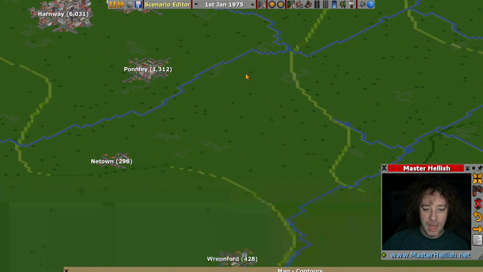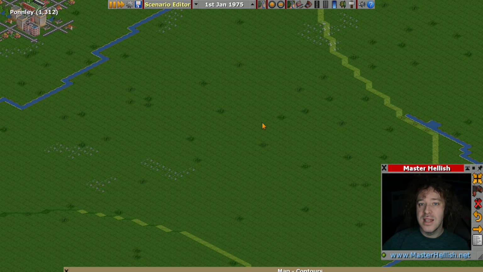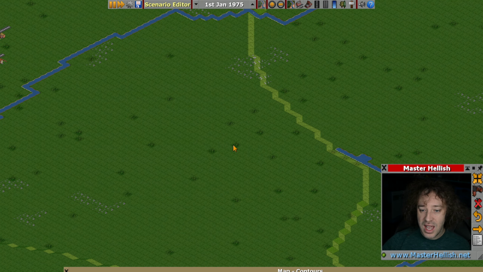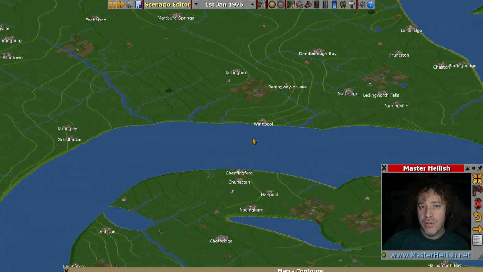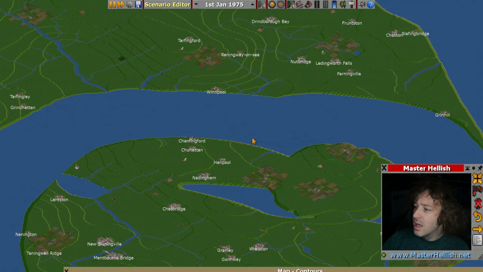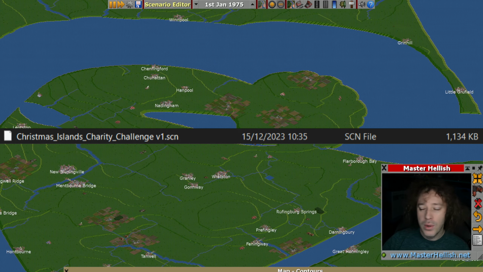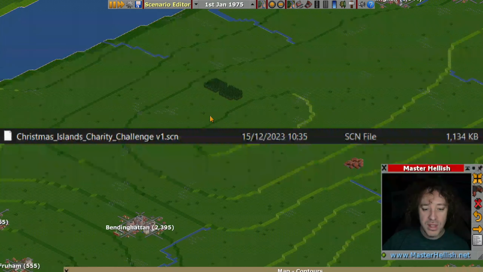But the other thing you may notice is there's no trees, and this is important because it means the file size of the map is smaller. The size of the map we've got, and I'm just checking on the other screen here, is 1.1 meg, okay? And that's without the trees.